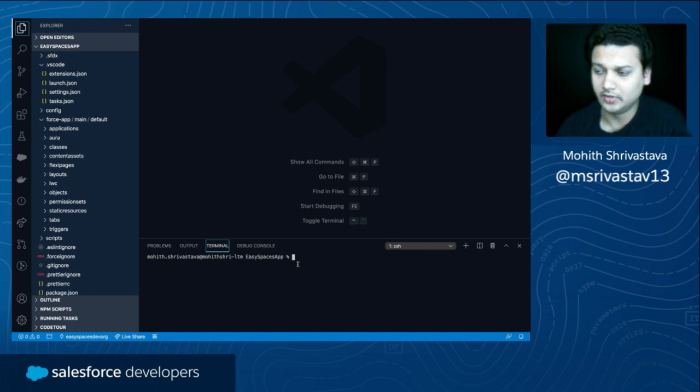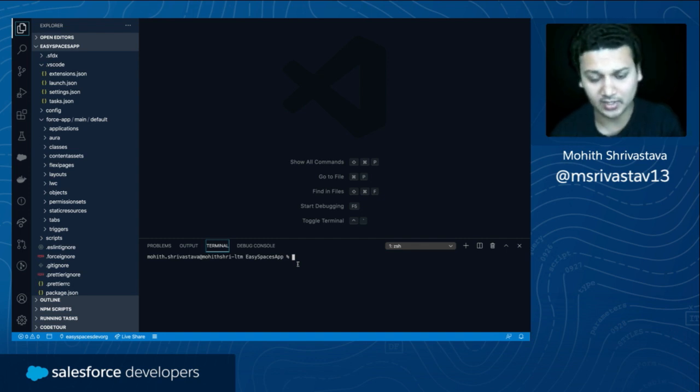Then whatever delta metadata components you build, you retrieve them again and put them on the Git repo, create a branch, and deploy the metadata. It becomes really easy when you have your metadata in source control.